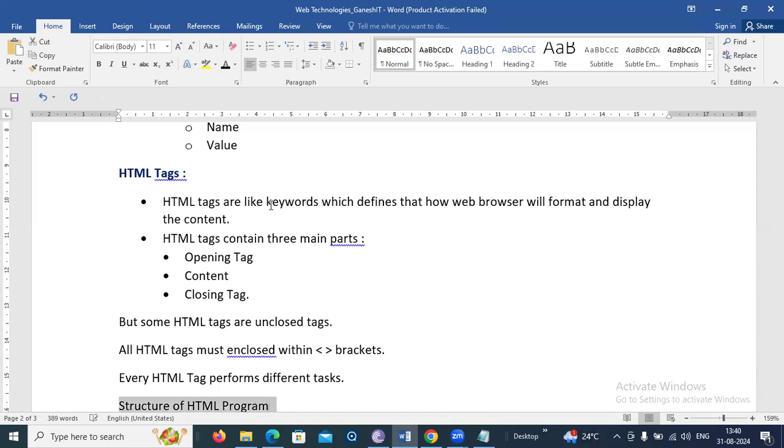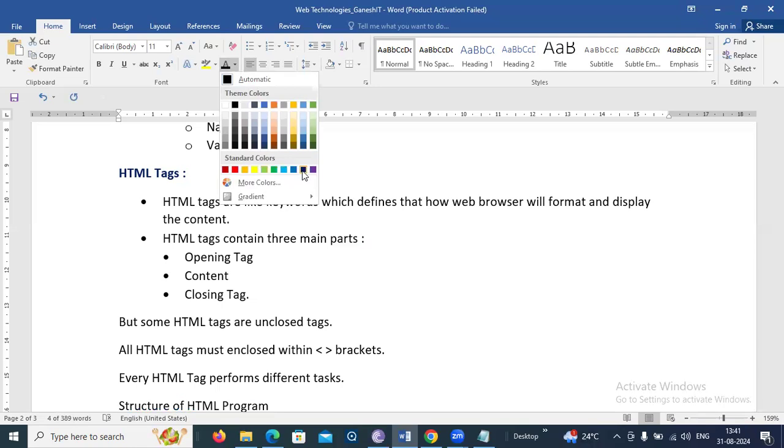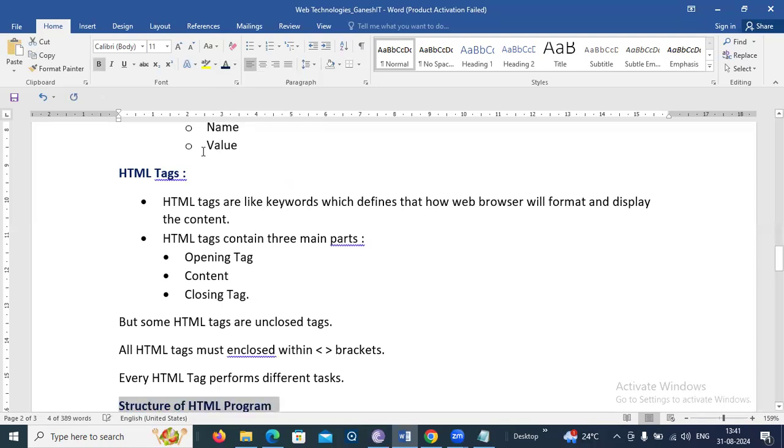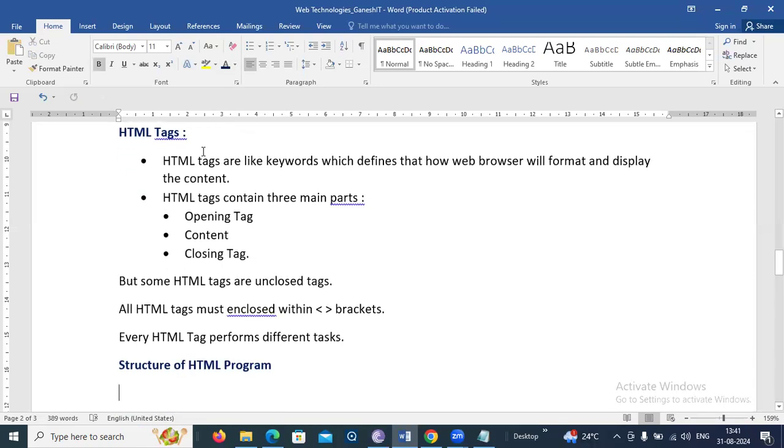How to start an HTML program. Every HTML program contains two parts.